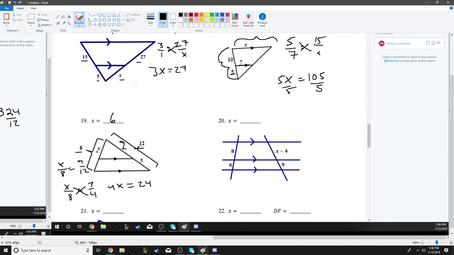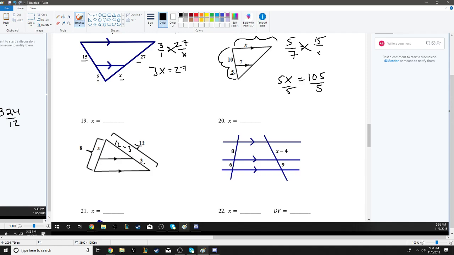There's actually another way you could do this problem. And it's a little bit more complicated, but you still get the same answer. So remember, the answer is 6. Okay, so think of it this way. If this is 12 and this is 3, how do we get this part right here? You get this part by subtracting the big side minus the little part. If that's 12 and this is 3, this part is 12 minus 3, which is 9.